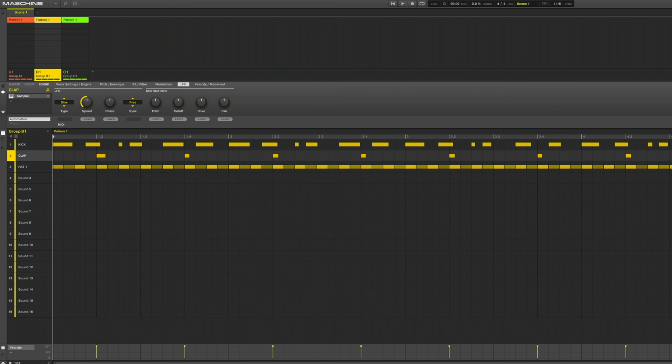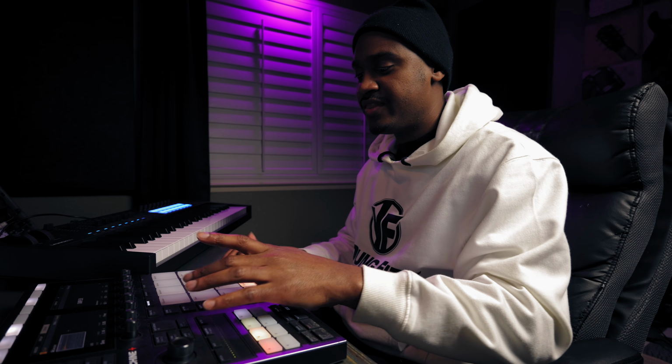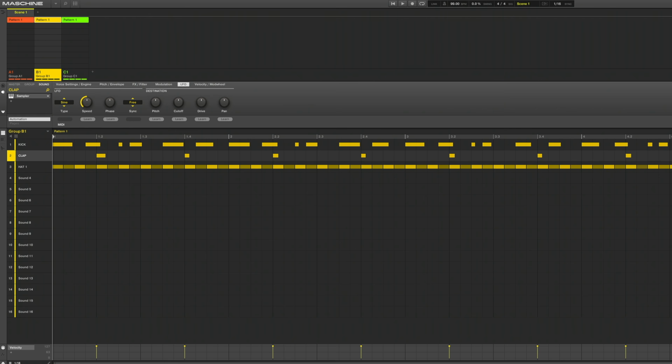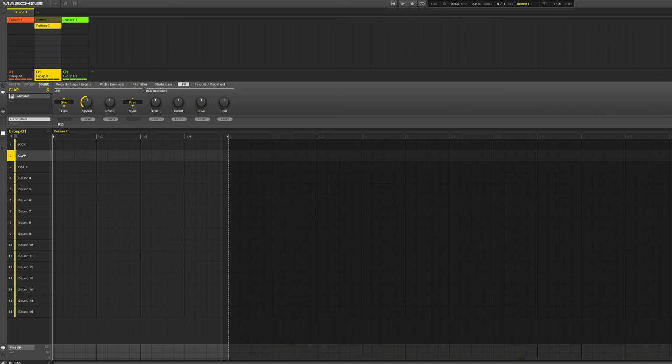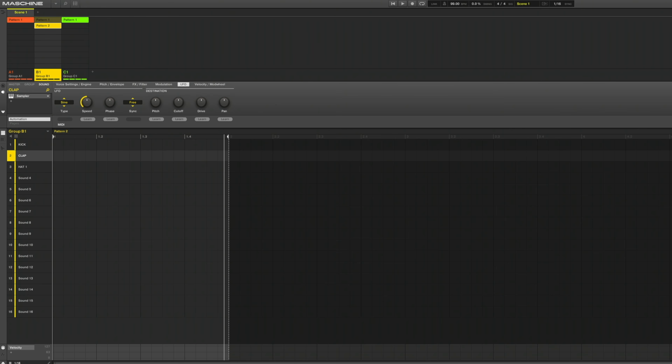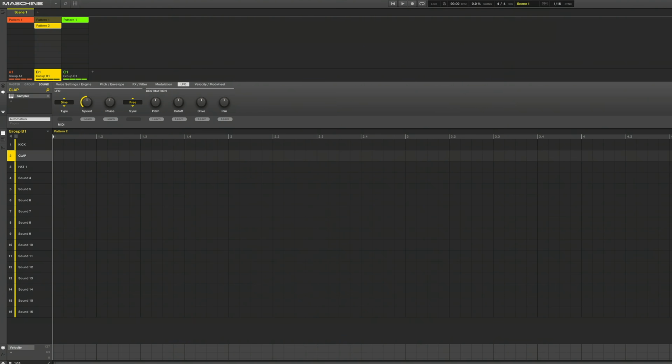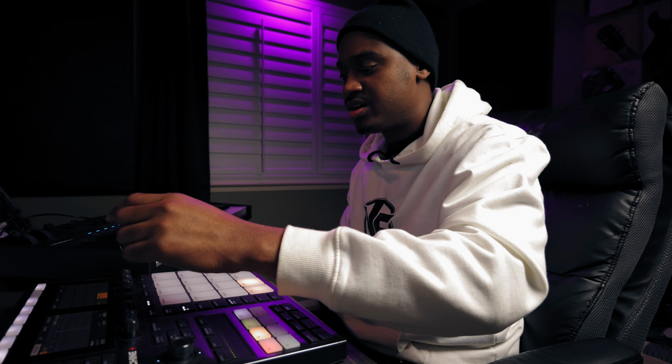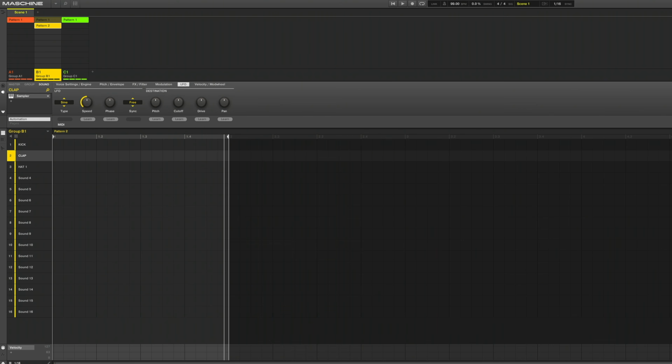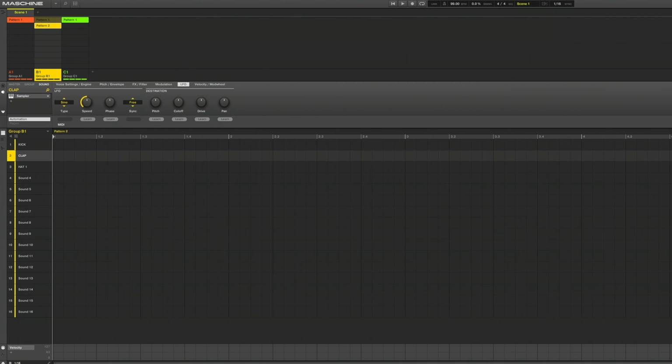So I can just go to group B, I just hit B here, and then I can go to the pattern, and then I can simply create a new pattern just by hitting the next pad over. I can change the length if I want to, or I can leave it on auto. So if I want it to be 8 bars, I can do that. Or I can just leave it to 1, 2, 3, 4, however I want to, right?